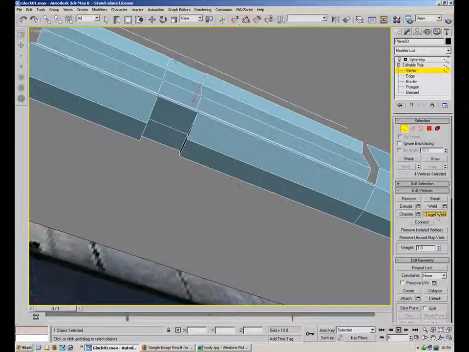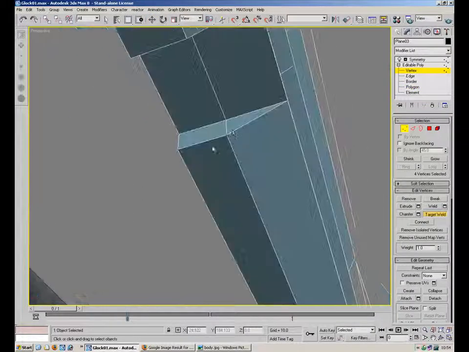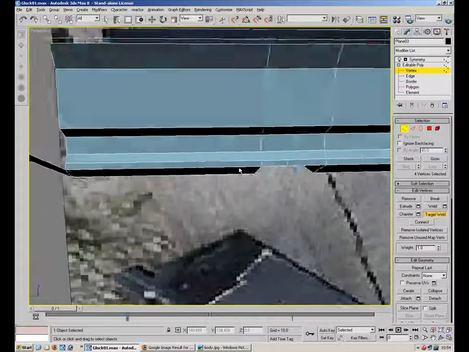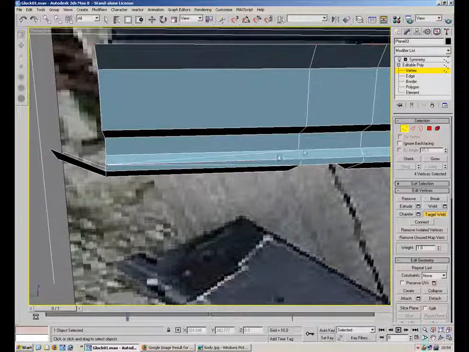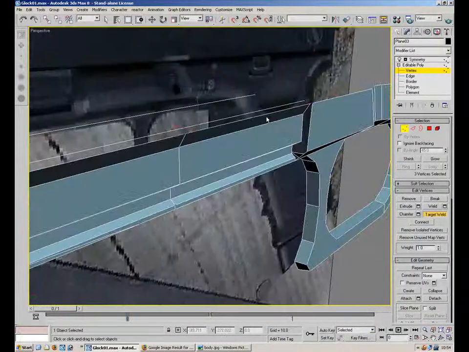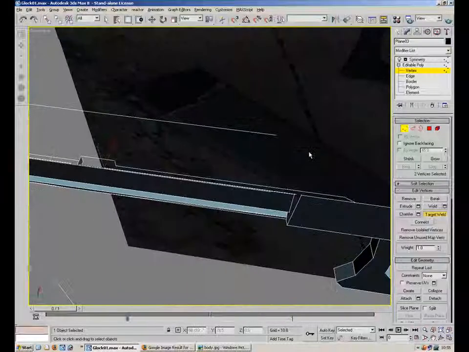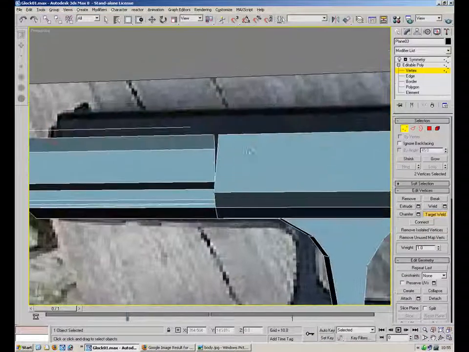We also just want to give this a quick optimise. A lot of the time I find myself optimising as I go along rather than doing it at the end. So optimisation is basically getting rid of any unneeded polygons to reduce the poly count. Most game engines have a lot of restraints on the amount of polygons you can use, and you use a bit of a mishmash between how good the game can look and how well it runs. You obviously want as many polygons as you can, but you also want it to be running as best as possible.